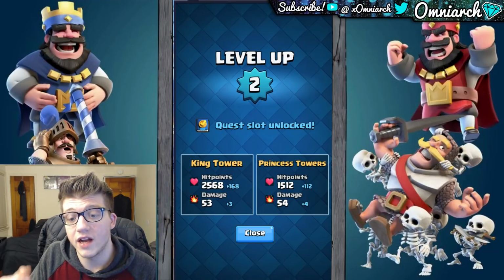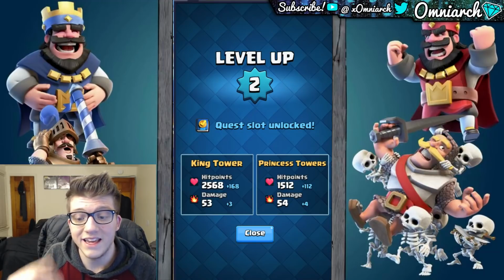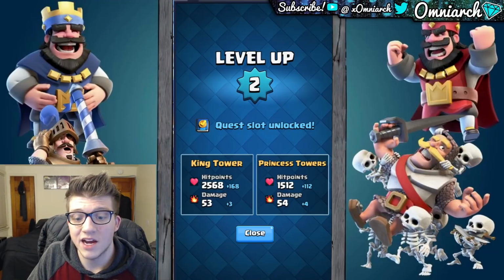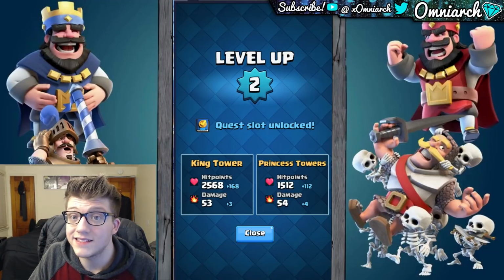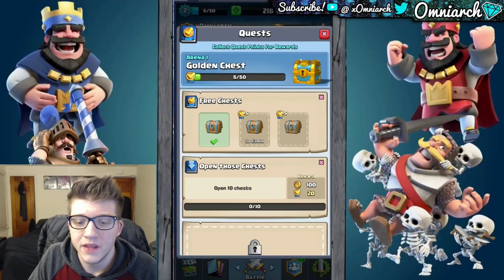And by leveling up, your King Tower and Princess Towers both increase in health and damage. One cool thing to note here is that the King Tower has a lot more health than your regular Princess Towers, but it actually deals less damage, which is very interesting. And you'll notice that even more later down the line.